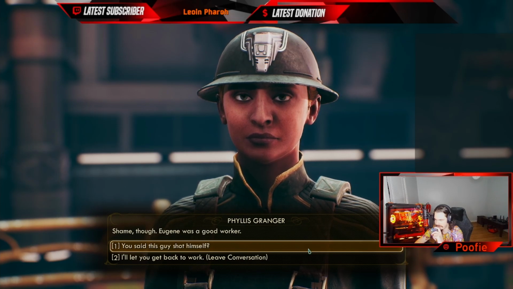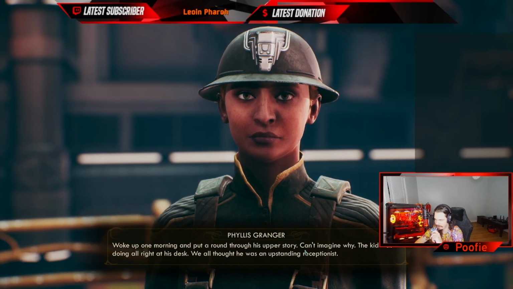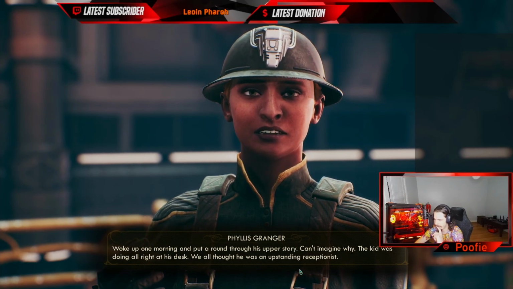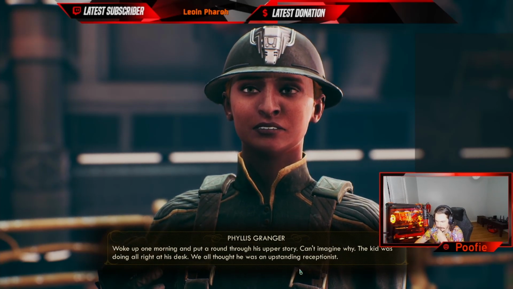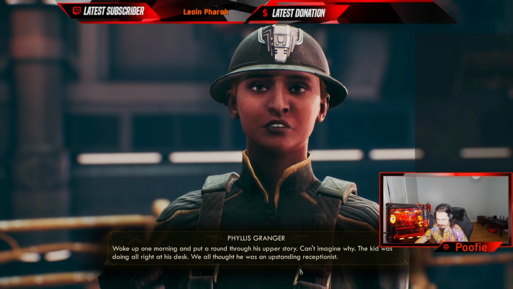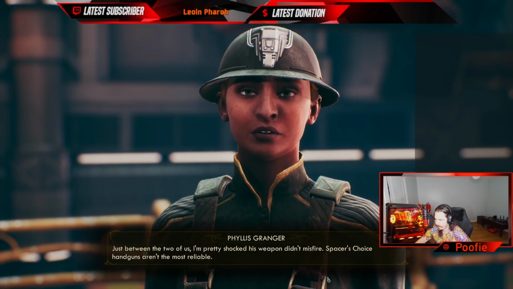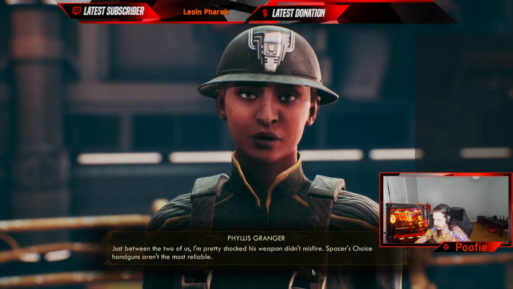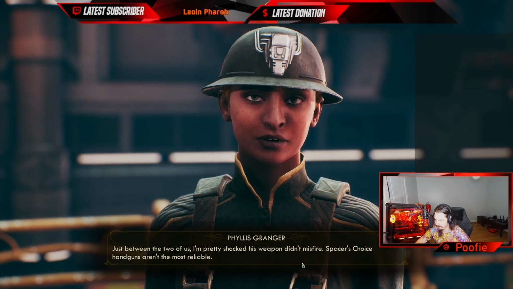You said this guy shot himself? Woke up one morning and put a round through himself. Can't imagine why. The kid was doing all right at his desk. We all thought he was an upstanding receptionist. Just between the two of us, I'm pretty shocked his weapon didn't misfire. Spacer's Choice handguns aren't the most reliable.